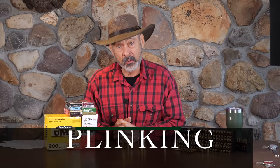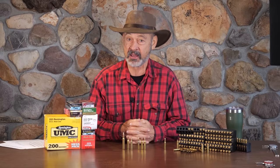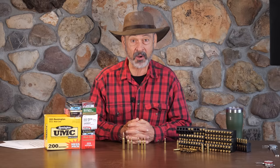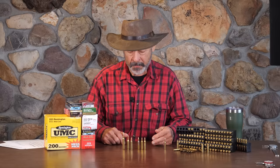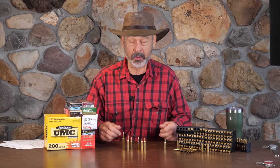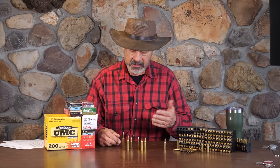Plinking. Once you learn to shoot, it's so much fun, and I think this is why so many rounds of .223 are shot. People just like shooting balloons, jugs, cans, and targets at different distances — it's just a fun rifle to go out and shoot. And it's fairly inexpensive. With that small powder capacity, you're probably looking at 25 grains of powder to drive those bullets. And if you're a hand loader, you've got a case you can load again and again, so there are savings there.